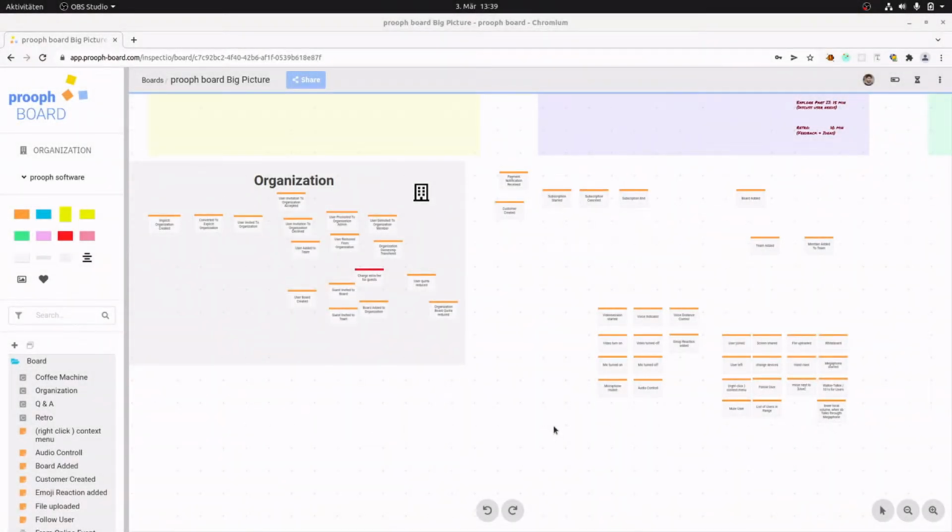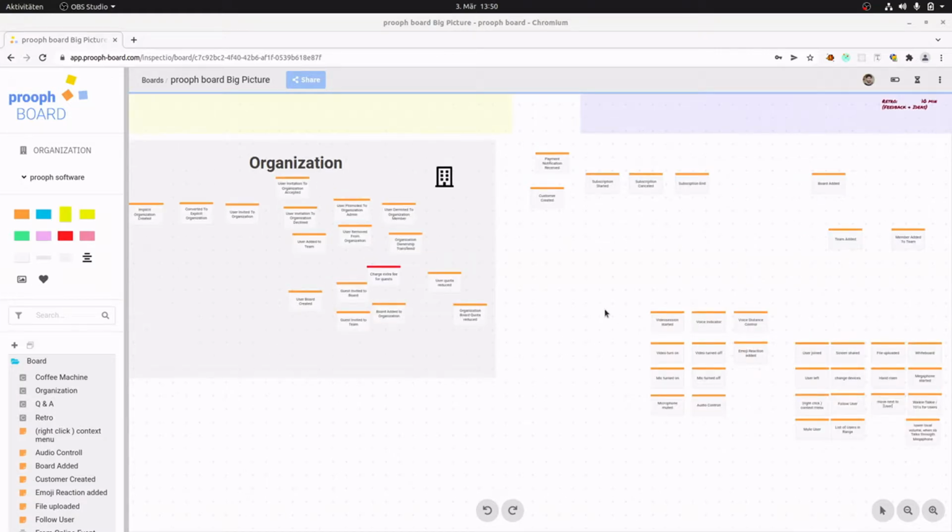Okay, that were the first 15 minutes of our big picture event storming. I would like to use the break to explain you some steps that we did, but not going too much into details because then the video gets too long. So if you are interested in all the details and you would like to have access to the board to have a look around, then join our prooph board group on LinkedIn, and I'm happy to give you access and also answer questions, okay?